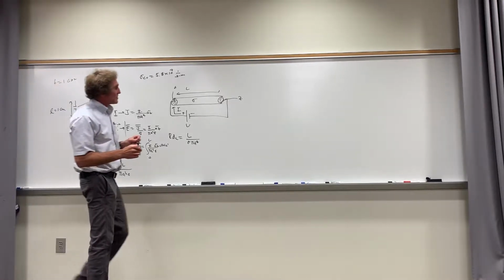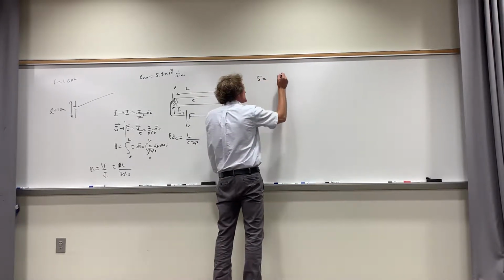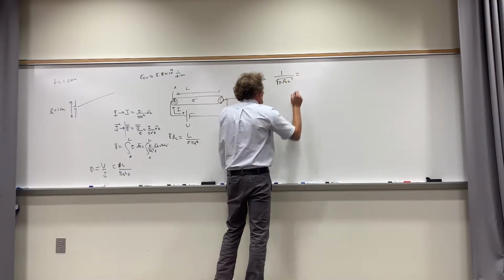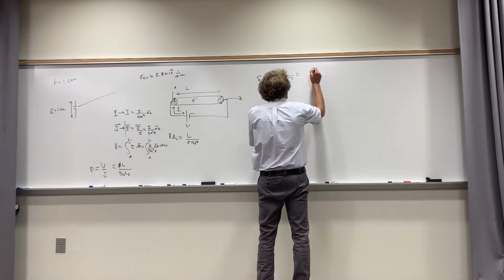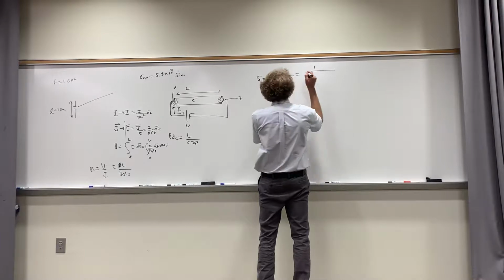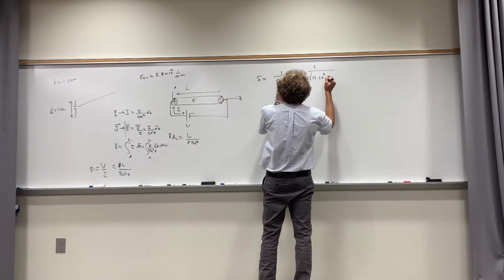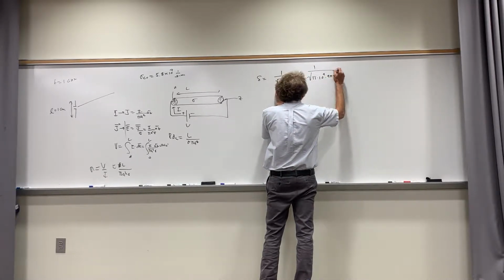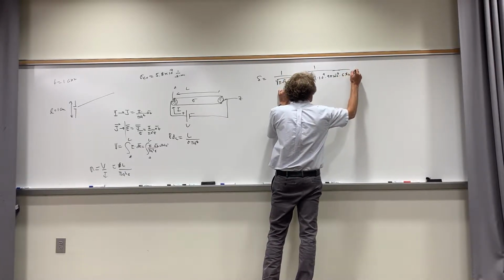So now what we end up doing is saying there's a skin effect. So we have to calculate the skin depth. And the skin depth is 1 over the square root of pi f mu sigma. I think we talked about that in another class too, right? And that would be equal to 1 over the square root of pi, and it's 1 gigahertz, so times 10 to the 9th, and then it's times mu, which is equal to 4 pi times 10 to the minus 7th, and it's times sigma, which is 5.8 times 10 to the 7th.